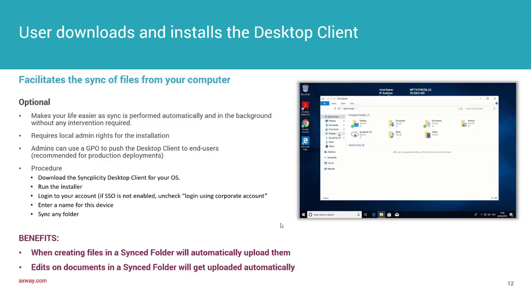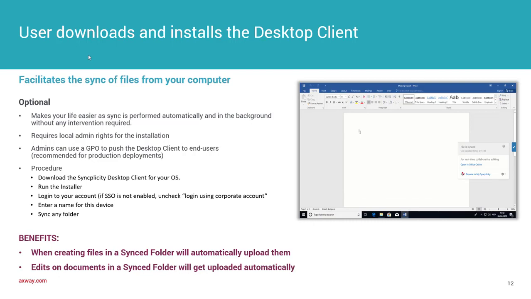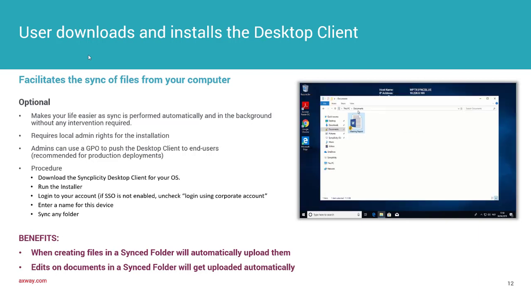That means, in this case, the documents folder is already synced. So, when you create a new document in a Syncplicity folder, like the documents folder here, for example a Word document, then at that moment that file will automatically be synced. If you modify the file and you save your changes, that version of the file will also be synchronized. And a backup is always in your Syncplicity account. Let's look at this a little bit closer.